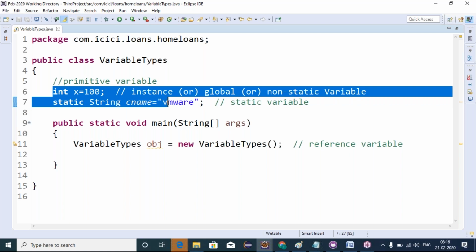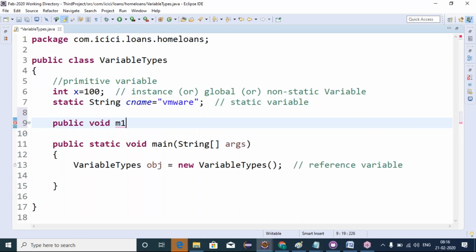Next, the same primitive variable I can define in one more position, that is the local position. Local variable means it is defined inside the method. Defining a variable inside the method is called a local variable. I'm defining my user-defined method M1.